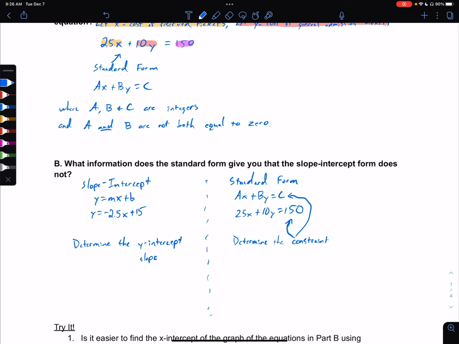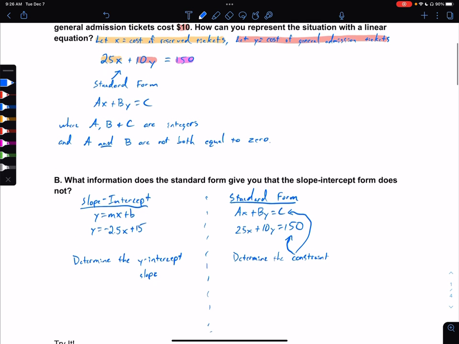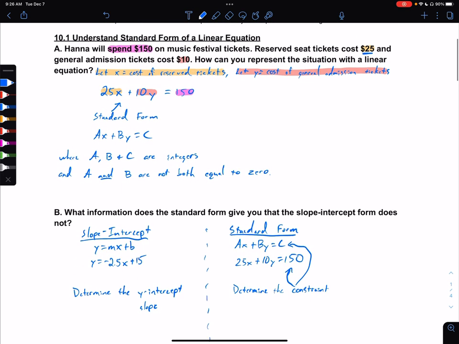Slope-intercept seems much better, but it really depends on the problem. You'll see with these problems, as we get into more detail with standard form, it's going to be very helpful finding both your x and your y intercepts. It's a pretty quick process, and it allows you to work in some real life scenarios pretty easily. But this is just a basic general introduction to what standard form is. In the next couple examples and videos, we'll get into how to work with standard form.